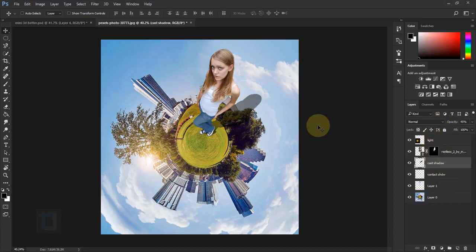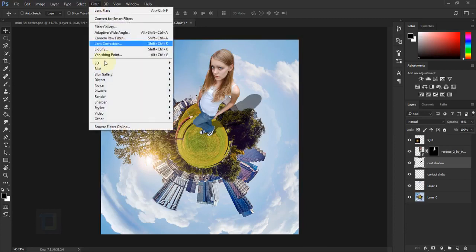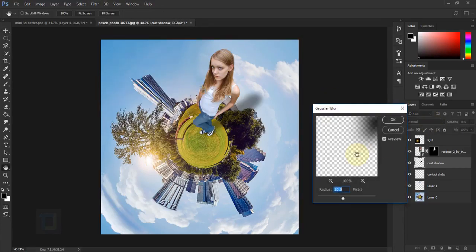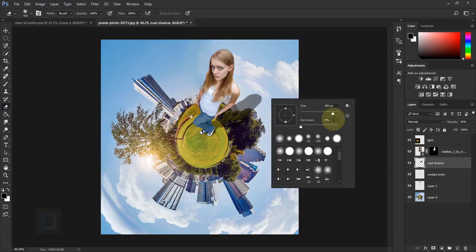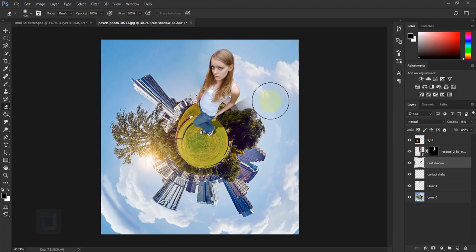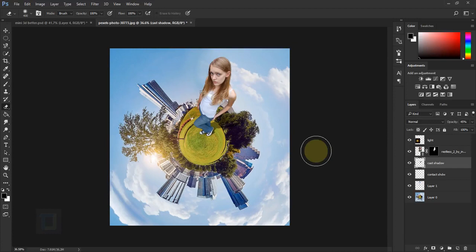Now let's apply some blur to make the shadow a little bit softer, and for that I'm gonna go to filter, blur, and select Gaussian blur, and don't apply too much or it just looks really bad. I'm gonna go and keep it somewhere around like 2-3%. So 2% looks good, hit OK, and after that get an eraser, because some of the shadow is in the sky and it won't be visible there. So before you erase, right click, make sure hardness is 0%, and then go and erase the shadow from here like this. So that is done and the final effect is ready.